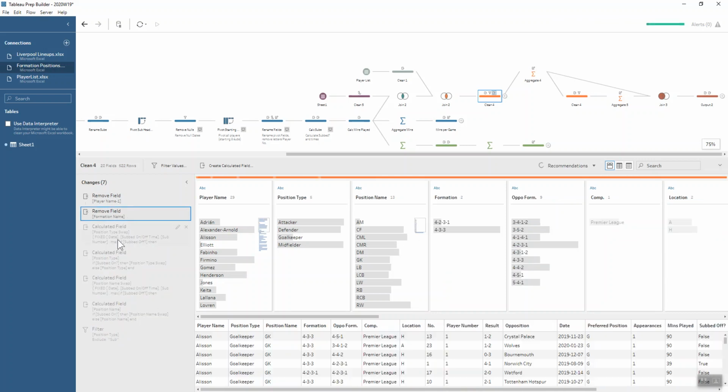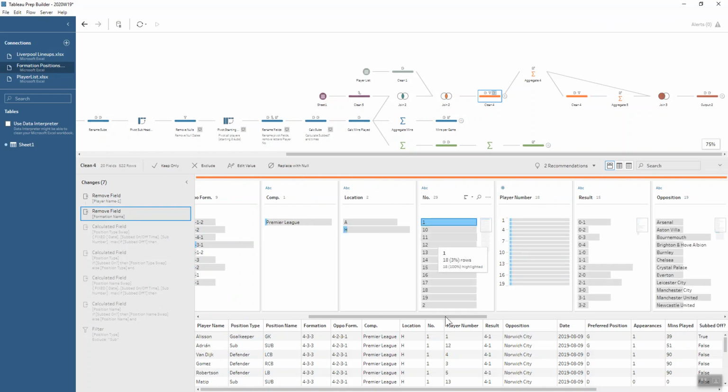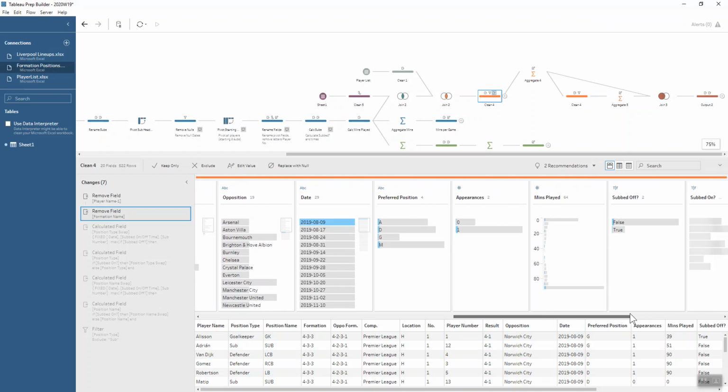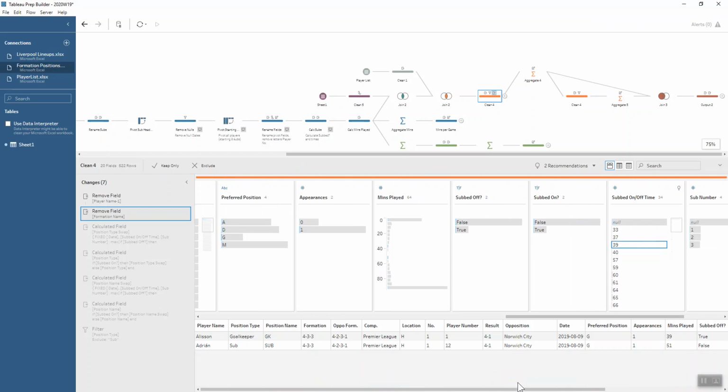If I come to here and I click on a specific match, let's just click on match number 1, and let's scroll along and click on one of the substitutions that's being made. So if I scroll on, we'll pick minute number 39. There we go. We've got a substitution being made. You can already see what the issue is going to be here because we've got these two players swapping, and this player is being called a sub and this player has the position name. But what we want to do is to know where that player is being subbed into, and we need to just make sure that applies.